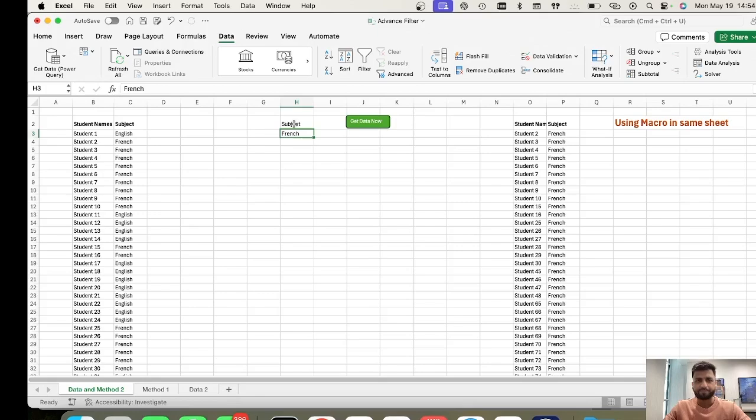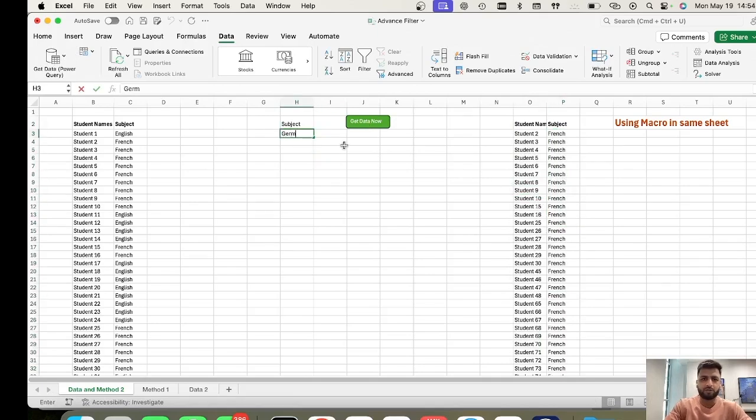How do I do it? I write the exact same column name, Subject. I type in French or English, and then I click on Get Data. And these columns here will have the filtered data from our whole data set in B and C. So if I write French, it gives me French data.